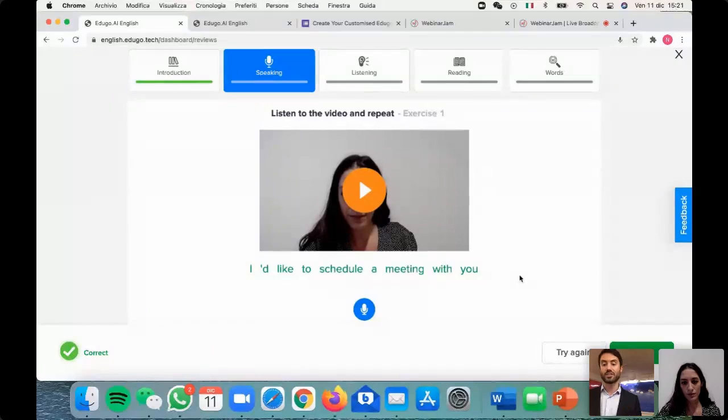If you have some specific sentence, you cannot practice so often. But in this case, imagine there are some sort of smart notes, right? The notes are taken from the class, and you have these exercises, and now you can practice as much as you want. I'm learning Chinese using this technology. I go back to the same sentence maybe 100 times until I get the perfect pronunciation, because it's really difficult for me to pronounce with the right intonations. So I need to repeat over and over, and the AI system will never get tired. You can repeat as many times as you want, and this is really good for student engagement.